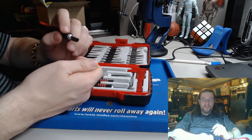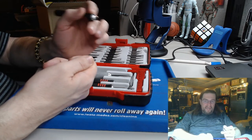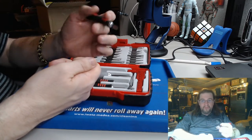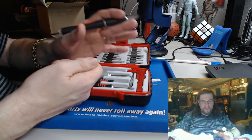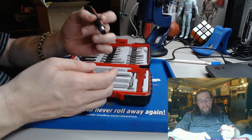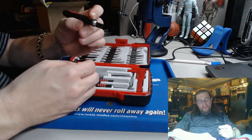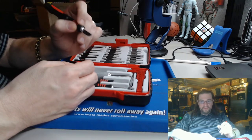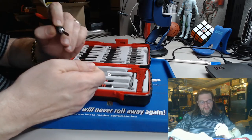You could definitely buy Citadel's mold line removing tool, but you're gonna pay money for it. As long as you're careful with an X-Acto knife, you can do it. That's why I don't recommend kids do it — I recommend parents do it. All this stuff in this video is definitely not for kids to do because they can get hurt. I like the way this feels — it feels really comfortable in my hand and it doesn't hurt my finger, especially when I have to really press down. On some models I've had to really press down and my finger doesn't hurt.